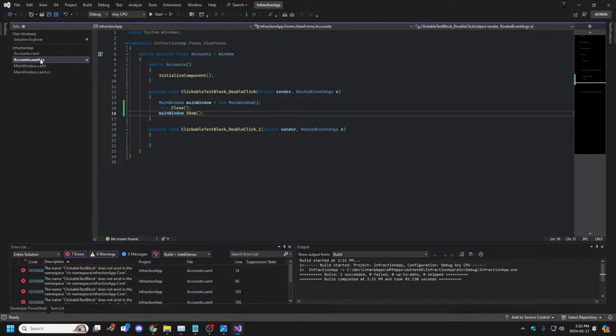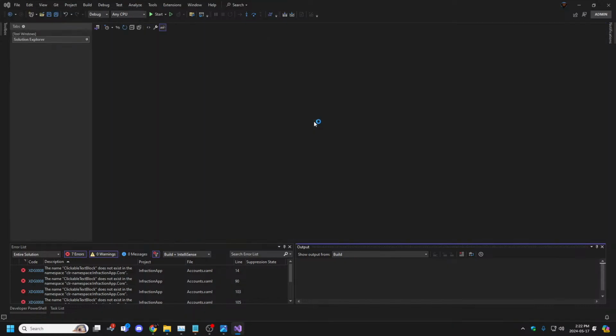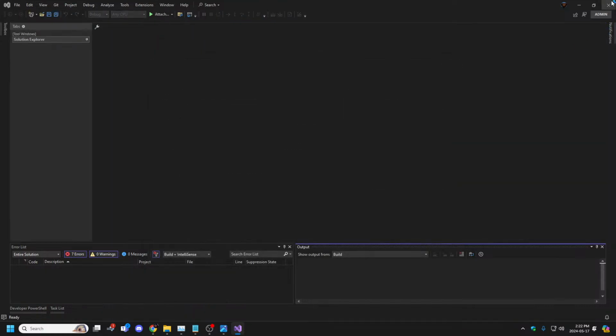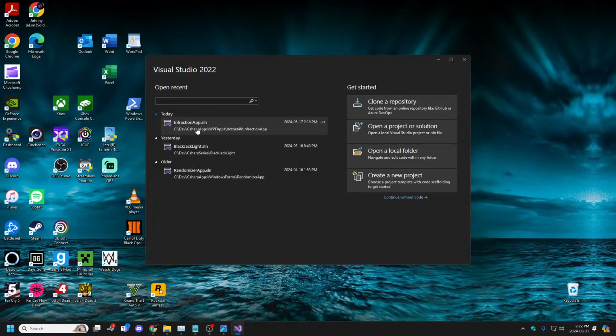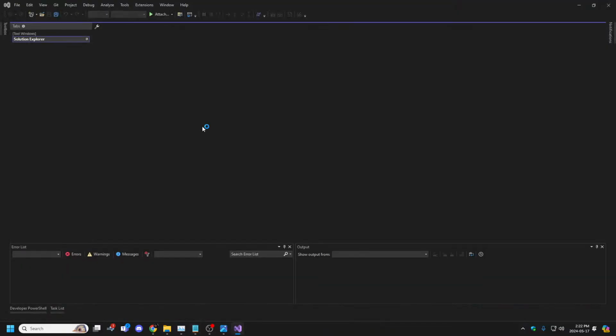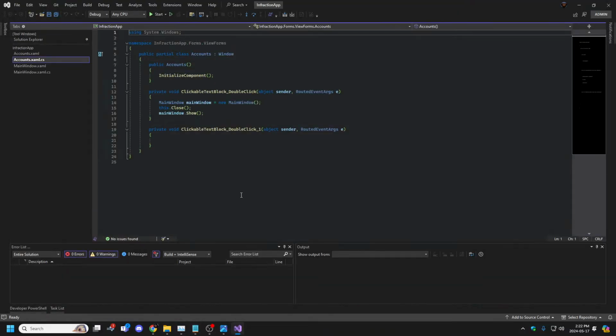Okay, I got my code behind. We want to go back to the main window. This is just for examples, so I'm going to go like this, and close. Too many extra steps. Too many extra steps. I won't lie, guys. And yeah, I'm not the only one saying this. Especially when you just want to code. You just want to grind code. That's all you want to do. You don't want to have to be doing all this other stuff.